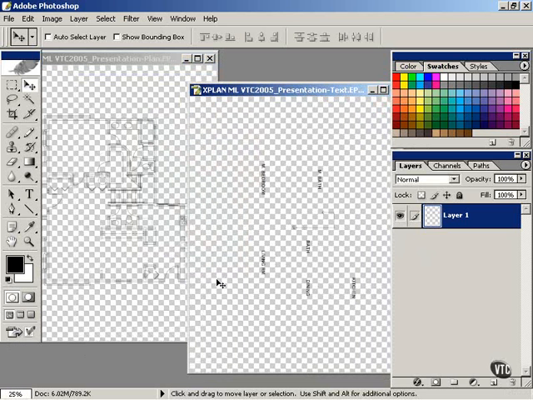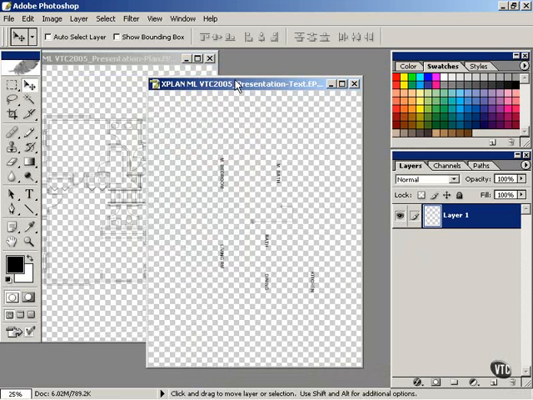I have two separate files with the text window highlighted, this one here. I am going to select the Move tool. I am going to click and drag the contents of that file, and as you can see, it shows the plus sign indicating that it is copying the contents.